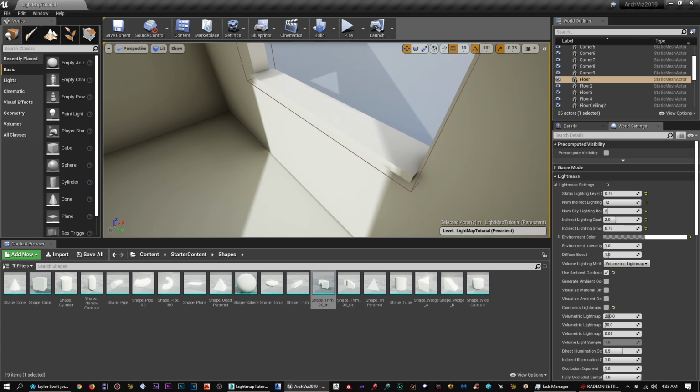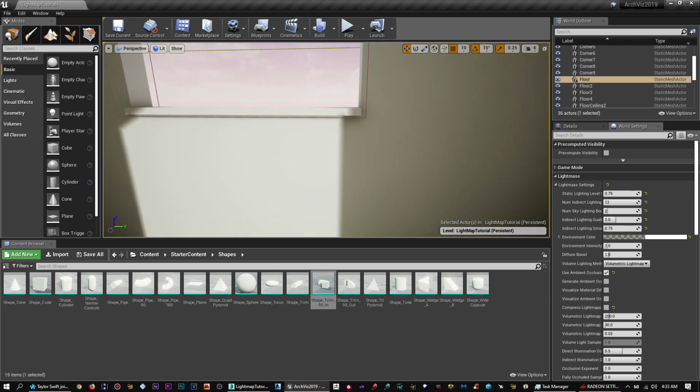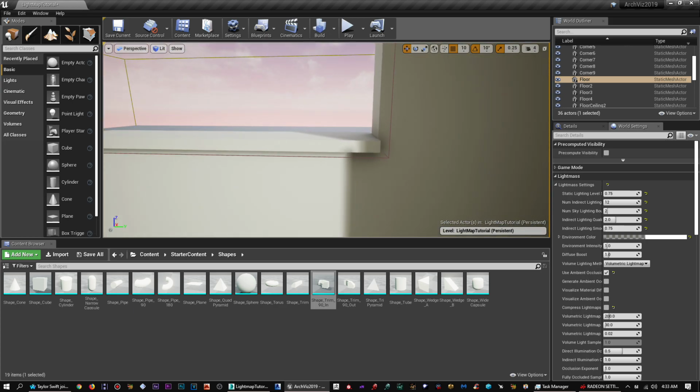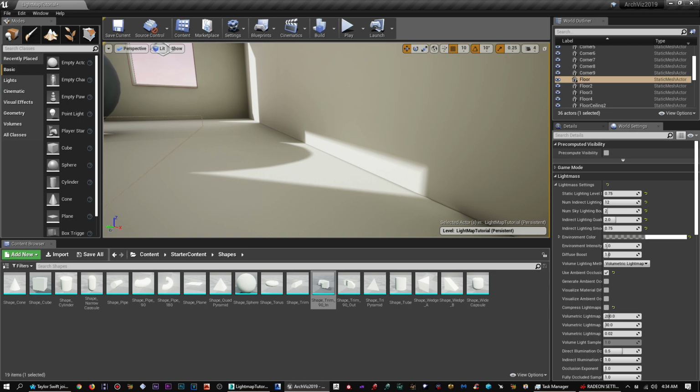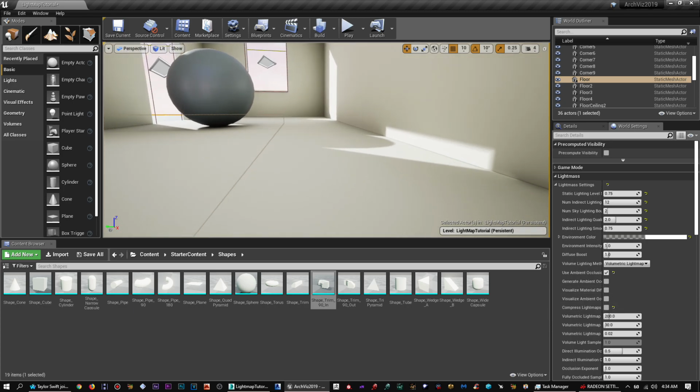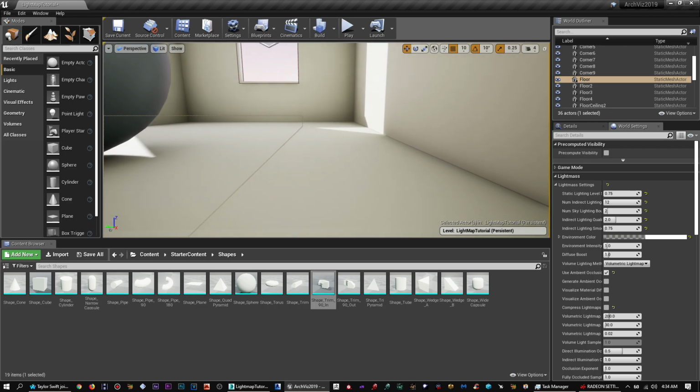So right now this is a little off because I messed with the light mass settings. I'm going to probably bring them back to default and rebake it, but for the most part it's pretty crisp. Another thing you want to keep in mind is that this isn't on by default, and this is. This compresses them and gives you kind of JPEG artifacts, which you don't really want, but that's for the sake of optimization for a large game.